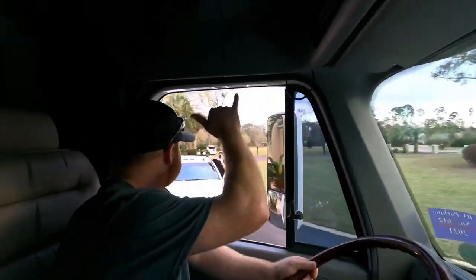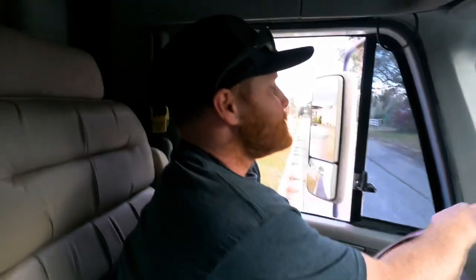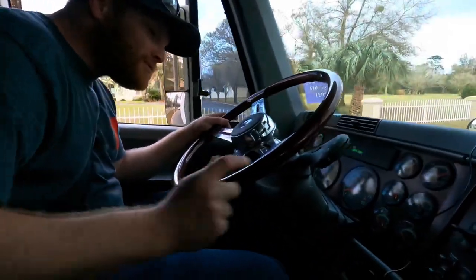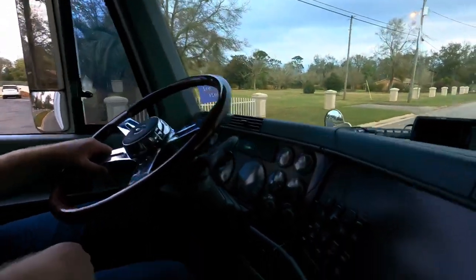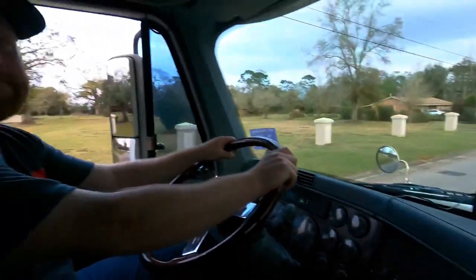It's got an air ride seat - fancy! Our truck runs fine, nothing's wrong with it, it just doesn't have a dual axle, and carrying the big trailer and the load we carry, it's better to have the dual axle. What kind of motor's in this rig? It's got a C15 450-horsepower Caterpillar. Our truck has a 350 horsepower - so we're getting 100 more horsepower in this rig to get us boogalooing on down the road. He's not even shifting gears and we're just driving!